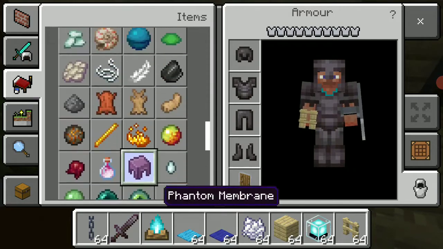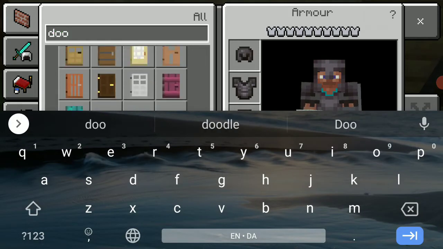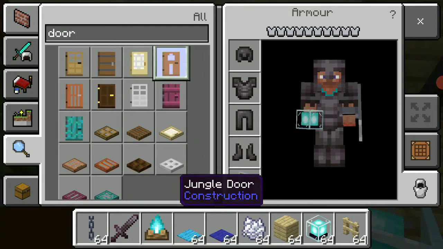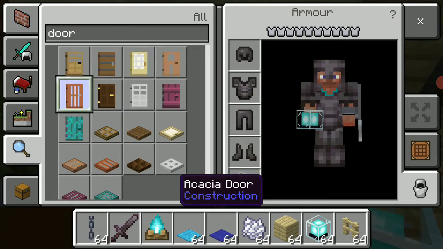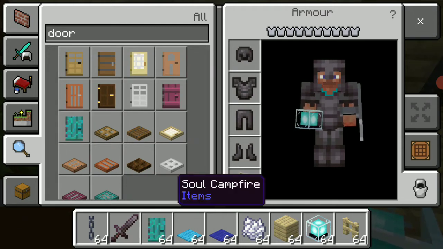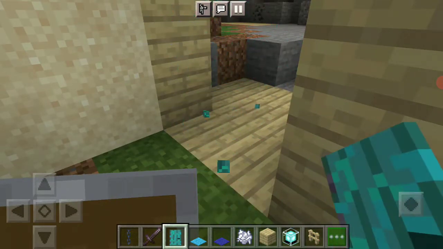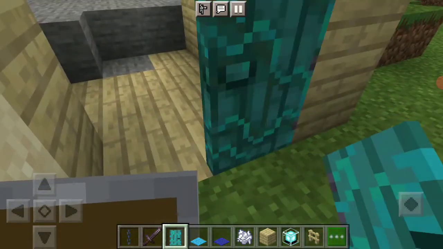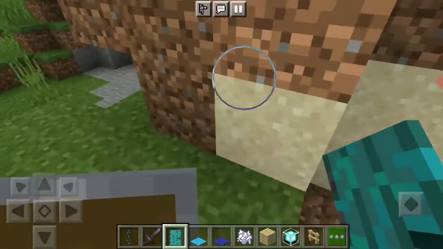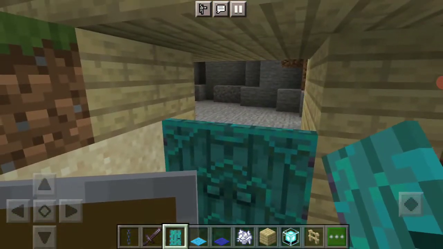Is there any door? Let's search for door. Ooh, what's that? Birch door, jungle door, spruce door, oak door, acacia door. What's that, warped door? It's blue. I like blue, so yeet. Let's get some blue doors. Wow! Yeah, the face just looks very creepy.